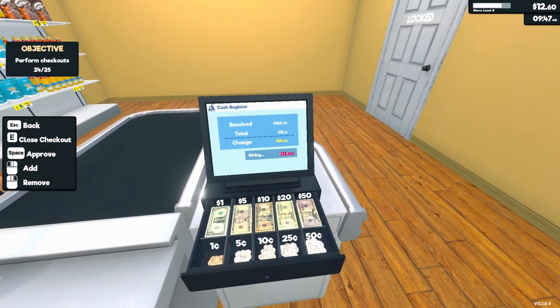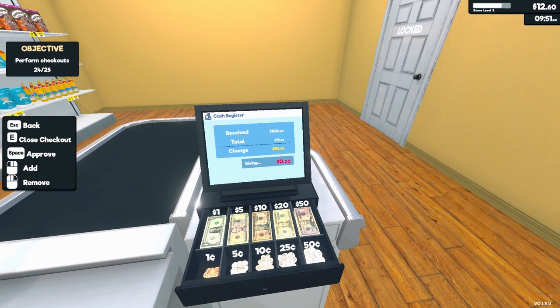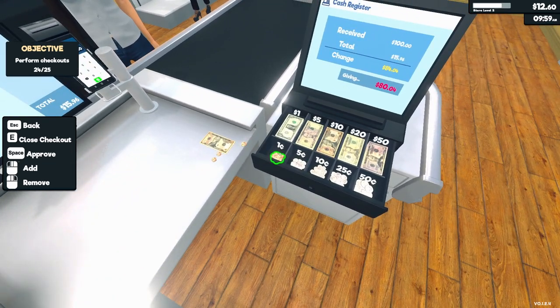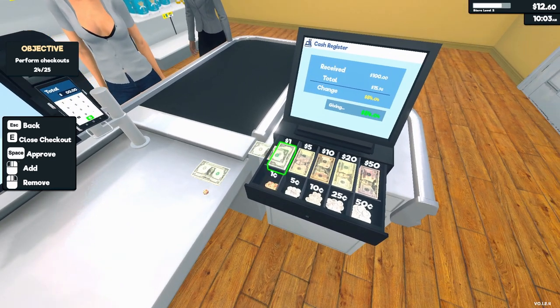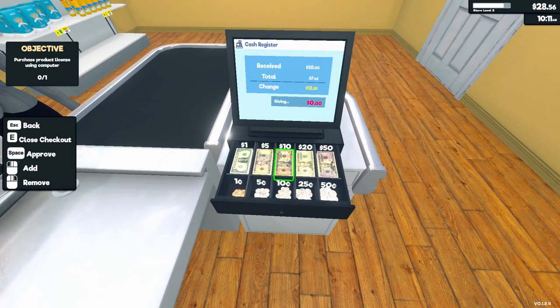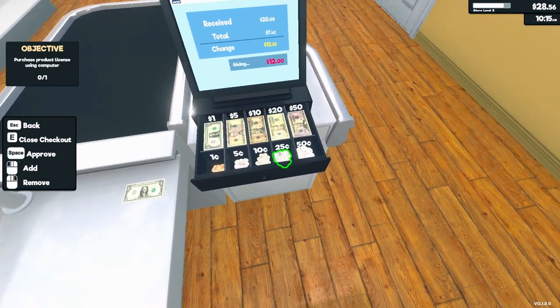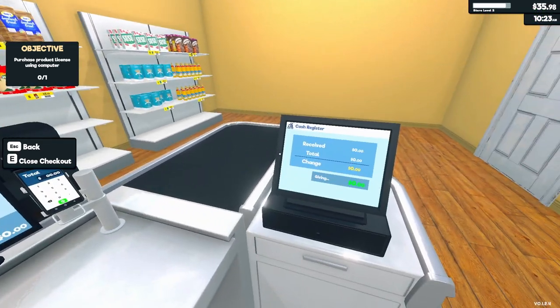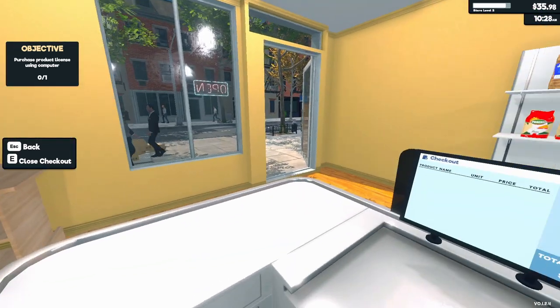Money. $84? Ugh. I hate you. But have a good day. $12. Am I giving change in the right way? Am I being stupid? Or is this normal?